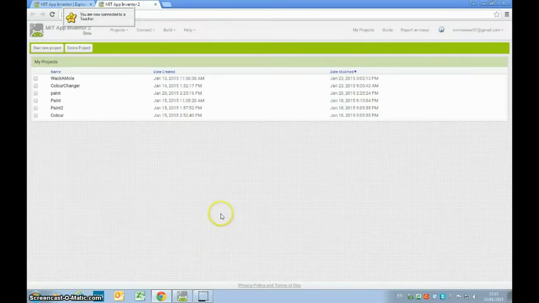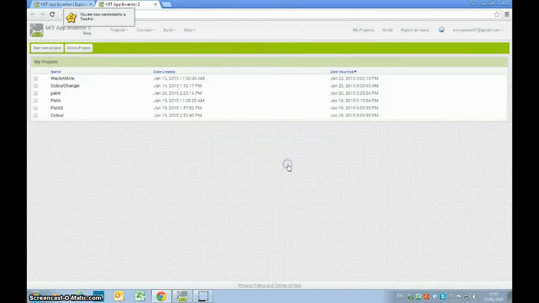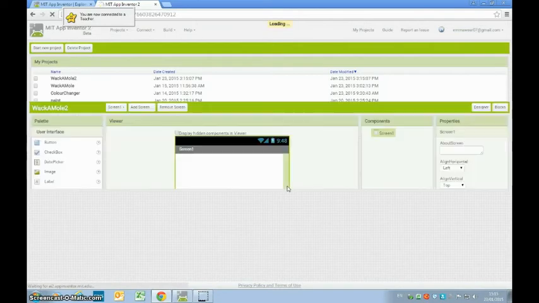So what we're going to do is we're going to start a new project today. Last week we made paint and that should be saved in your projects here. We're going to start a new project today and it's going to be called WackAMole. Okay, so can you see I've put A and M capitals so it looks nice and neat. I've already made one, so I'm going to call mine WackAMole 2, but yours should just be called WackAMole. I'm going to press OK on there.